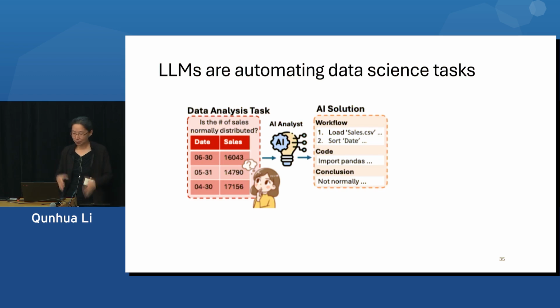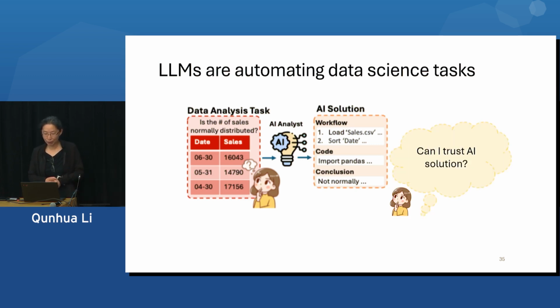So I think we have the tools, and the tool is good. But 80% is not good enough for your analysis. If you want to use ChatGPT to do analysis, you can pass the qualifying exam, but you probably want to make your bar higher, right? When you use the tool to do the data analysis, you get the results, but you actually don't know if the results are right. So the question is, can we trust the solution? If you feel you can trust it, this is a fantastic tool that can boost our productivity.